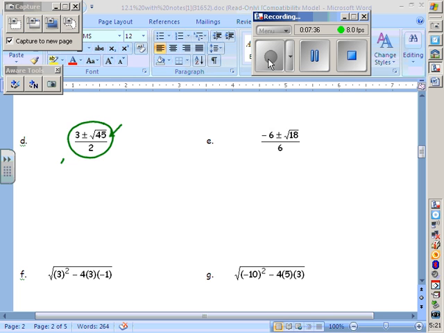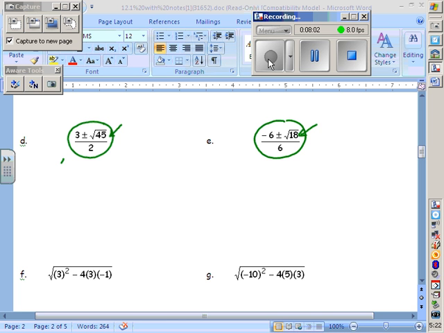In our E problem, we have the same thing. We have 18 underneath the radical, and we don't need to simplify that any further. Maybe later on in the unit, you may be simplifying the radical and taking out the 3, because you know that is 2 times 9, which makes 18, so you can take out a 3. But as of right now, we're just going to pretty much just leave it as it is.